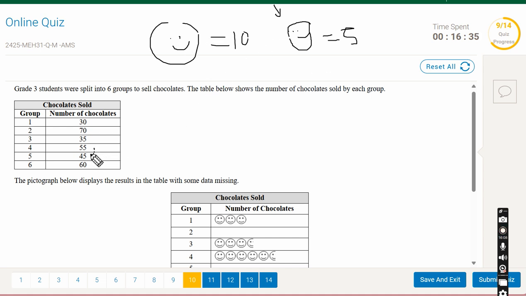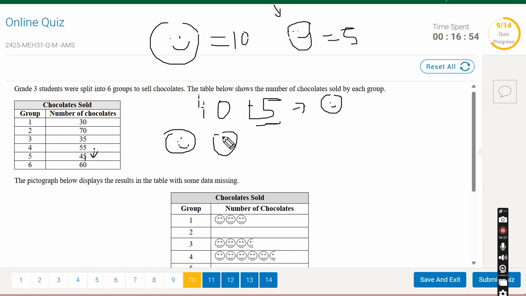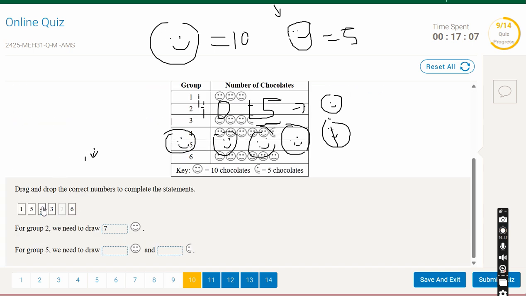So how many 10s will go into this? You'll say 40 and 1 5, right? There's only 1 5 in that because it's 45. And 1 5 will be the half face, and the rest of them will all be the complete faces. How many? 1, 2, 3, 4. So the complete faces are 4, and the last one will be the half face. So how many complete faces are you going to have? 4. And how many half faces? Only 1, because it's 45.